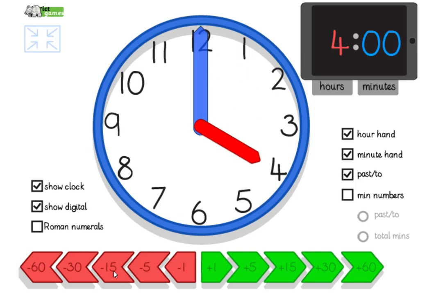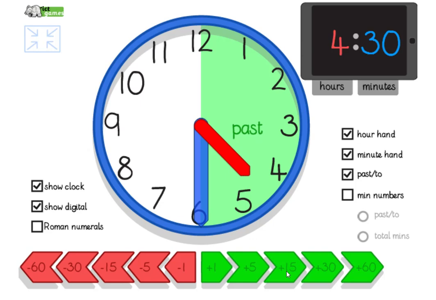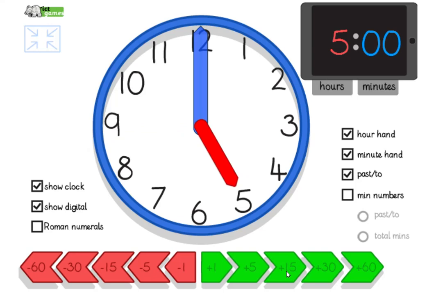Let's just go back to 4 o'clock. If we had 1 playtime's worth of time, it would be this amount of time. If we had 15 minutes, it would be this time. This for year 2s is 15 minutes past 4 or something else. There's another name for it. It's not half past. It's a quarter past. That's right. Because if you cut the clock into 4, that would just be a quarter. So it's a quarter past 4. Okay. Now it's half past 4. A quarter. We did this before. Quarter to 5. A quarter to 5. 5 o'clock.